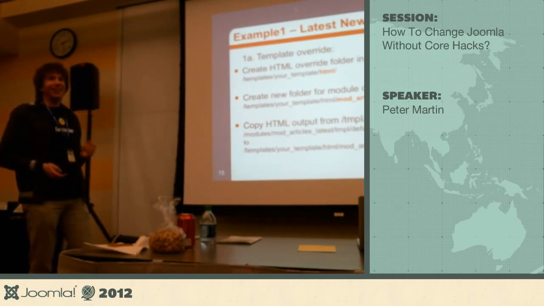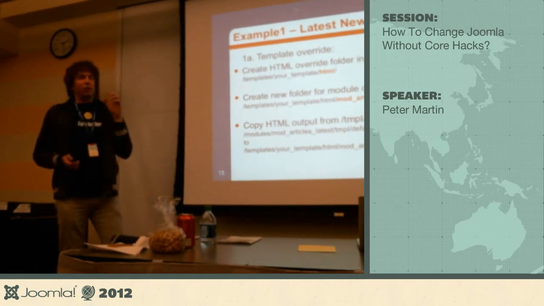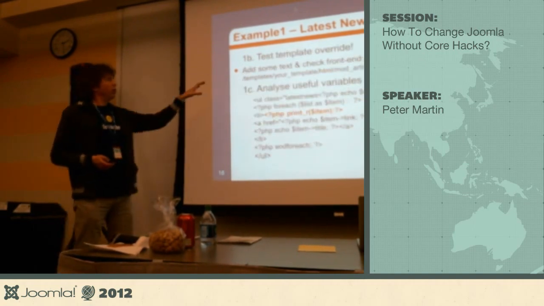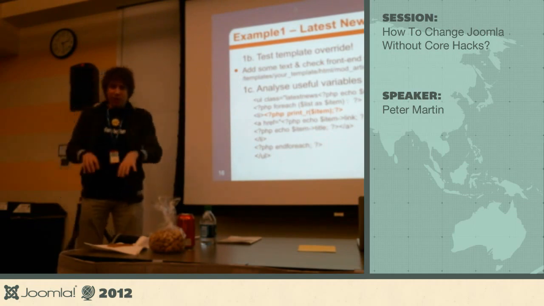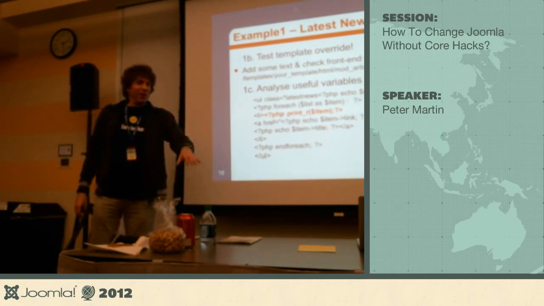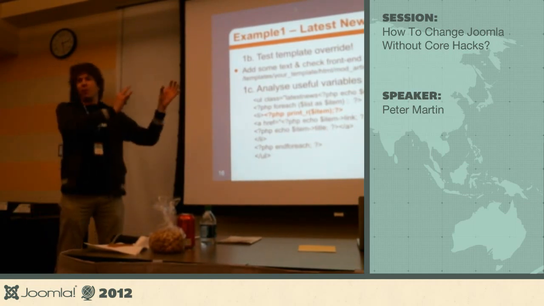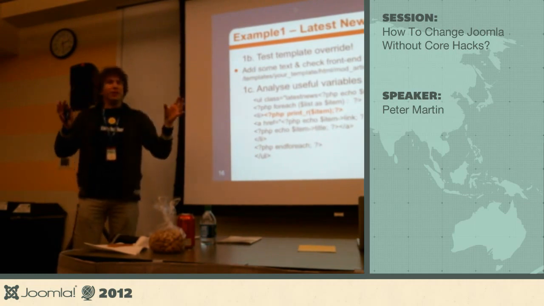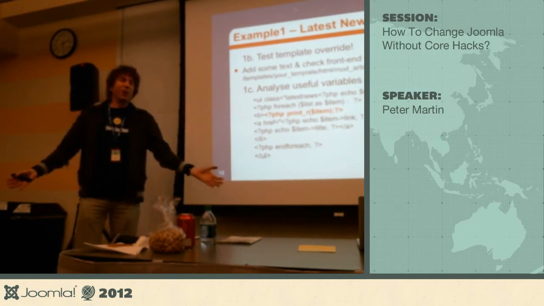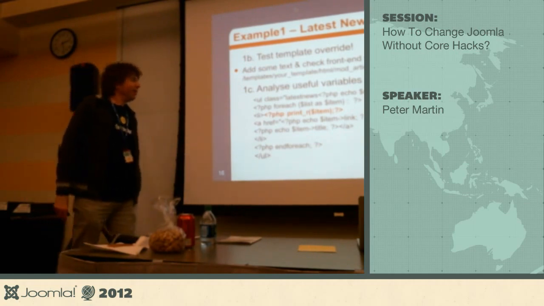So in order to see if it's really working, I go to this file in the template override folder, and I just add some text. Just press your keyboard a couple of times, save it, and look at the front page of your website. If you see the garbage on the page, it's working. Then you remove it, and you start the official stuff, the good stuff.